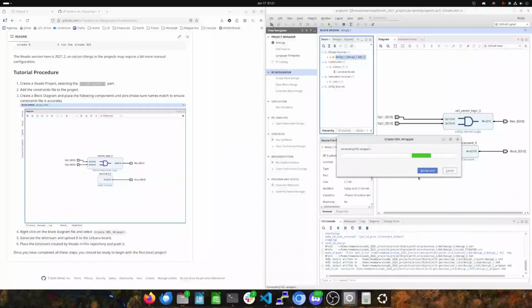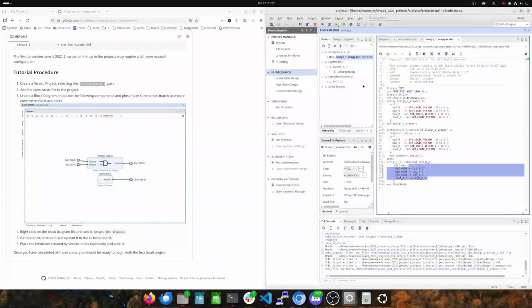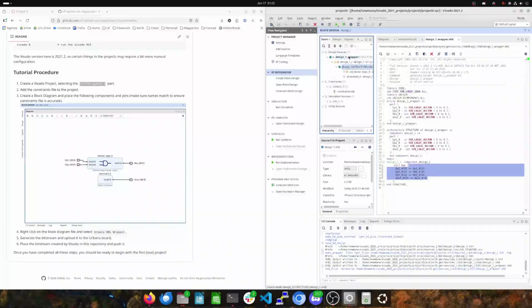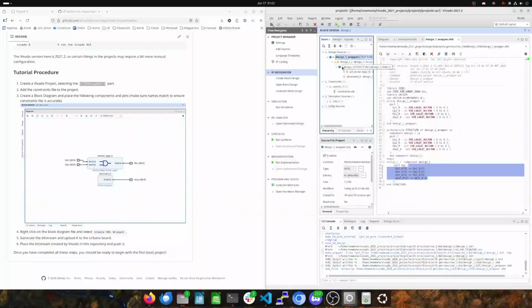And this will create VHDL or Verilog for our block design. And this is what will then eventually be synthesized, placed and routed. So let's look at the HDL that's generated just quickly, just to make sure. You see there's some code here, and then it shows the hierarchy here. If you want to change whichever one's the top level, you can just right click and click set as top. Now it automatically put the right one at the top, but if you wanted to change this for whatever reason, if you're doing a different design, that's how you would do it.